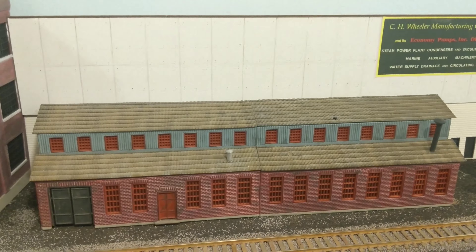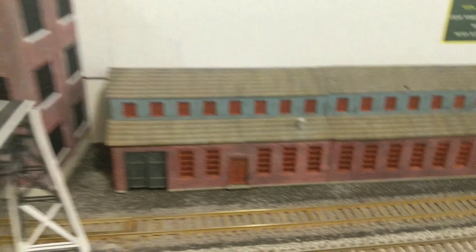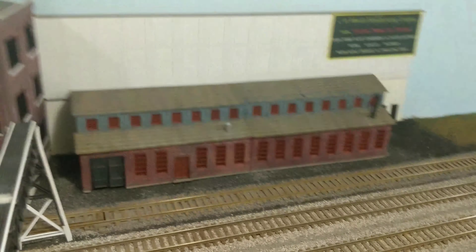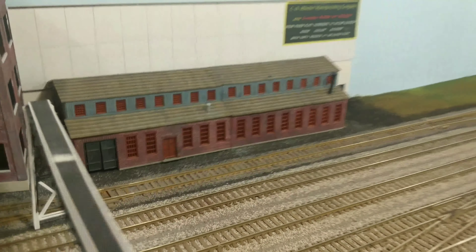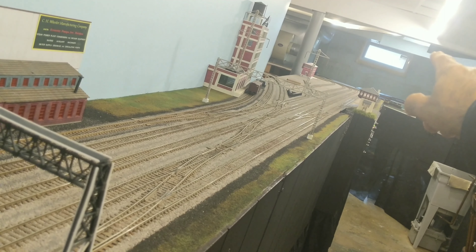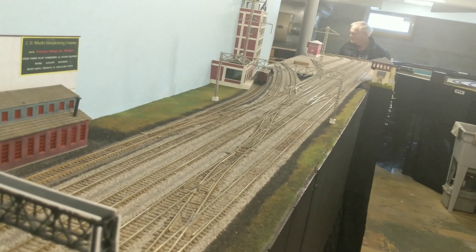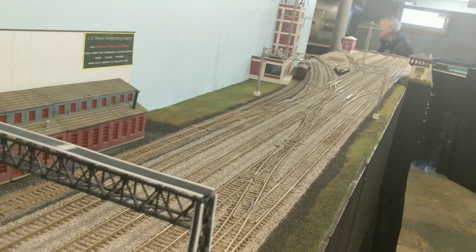Here's another one — pause it if you want to read it. This is going to be a long video because there's just so much to cover here. This is going towards North Philly and Jersey — Trenton and everything there. I'm going to swing back over to the other side.